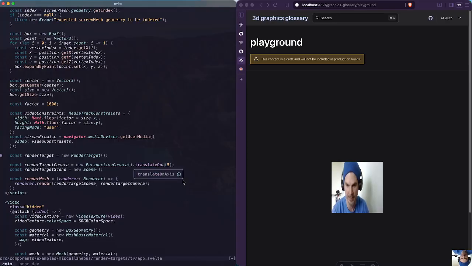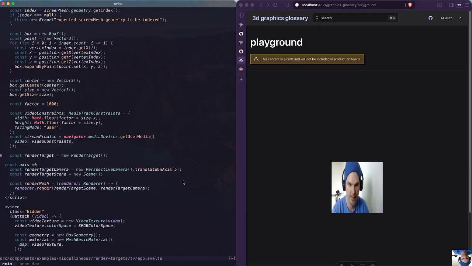So we'll create an axis. We'll normalize it. This is our axis, and then let's go like 3 units.